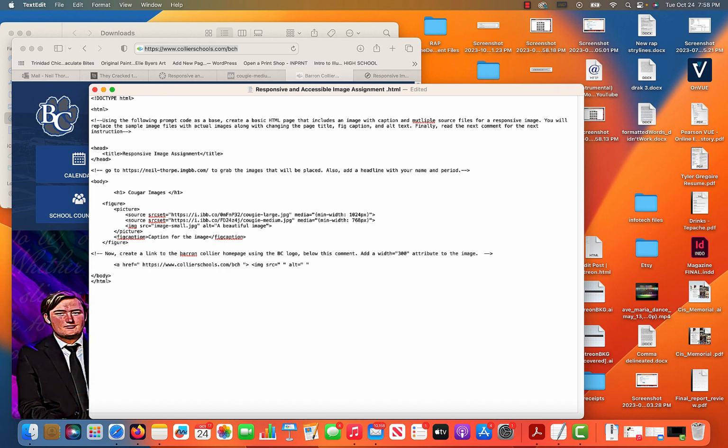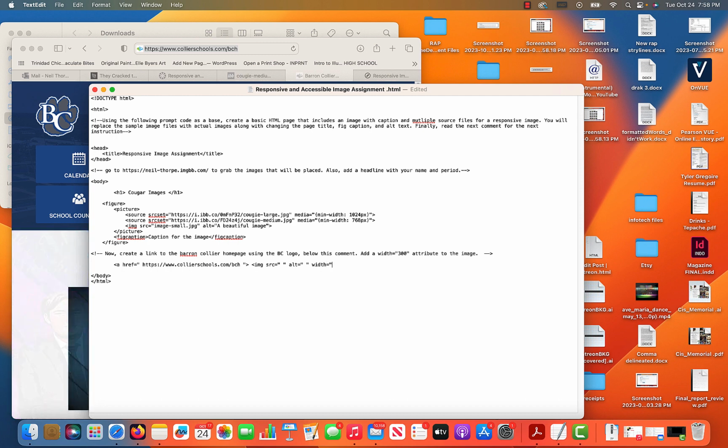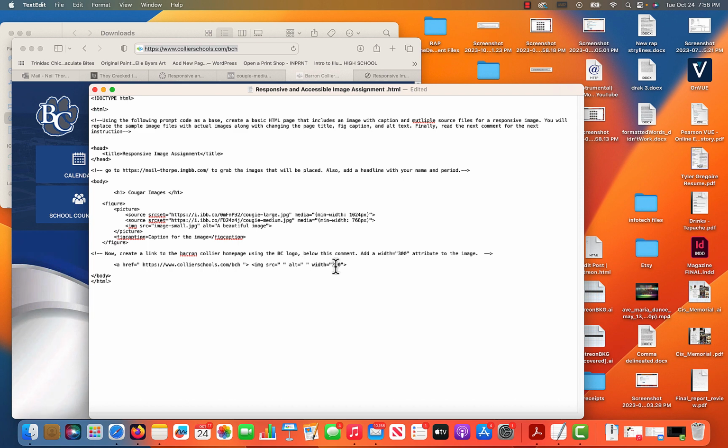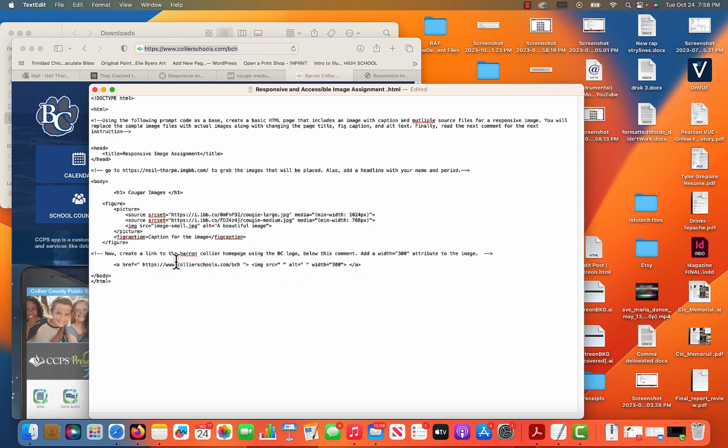And my last attribute right there, I write width equals, and I'm going to type 300 for this, and I'm going to close my image tag. So I just have to place in my link for the image, the Barron Collier, put in my alt text, and then my 300, and then I'm going to close this link with an A, closing that anchor.